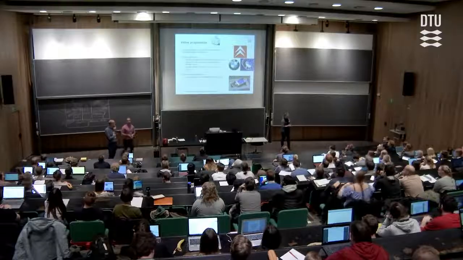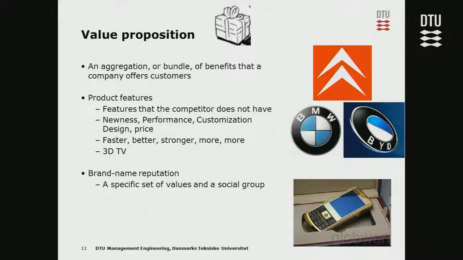And then we go to the value proposition. This is sort of the bread and butter. We deliver something for our customers, and they have to recognize this value. And here we have some different examples of value propositions. So basically, a value proposition is that aggregate, that bundle of benefits that the customer perceives, that we want the customer to perceive.